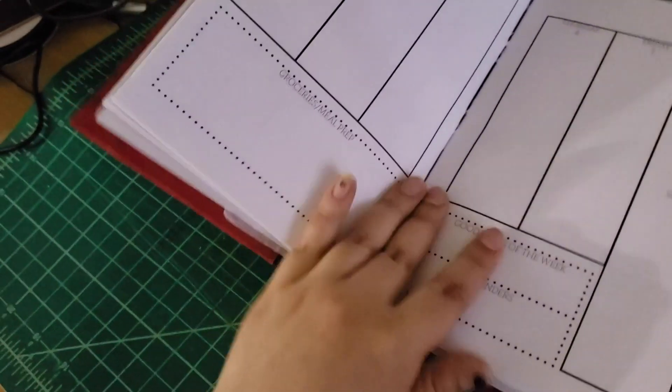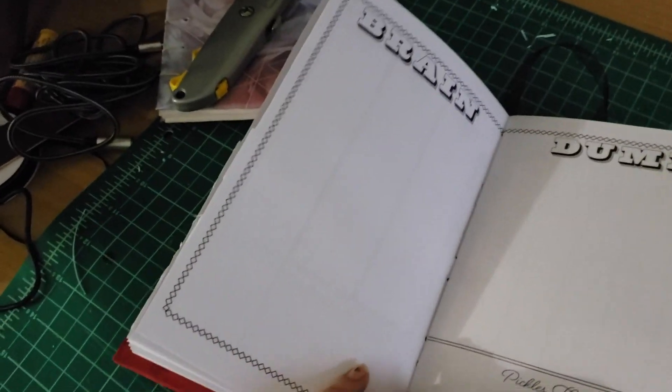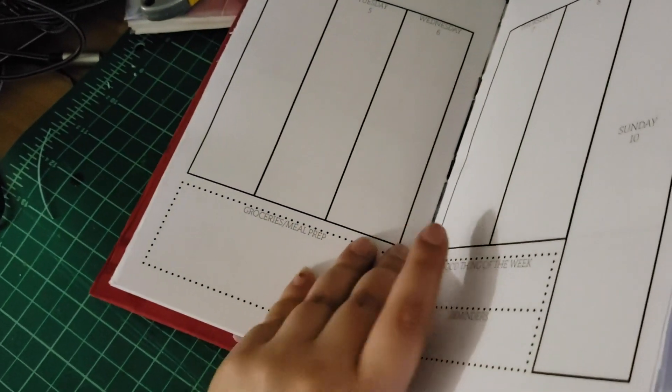Hello, I'm Yvette, and I'm the Latino Outreach Coordinator at Side Street Studio Arts. I also teach Small Wonders and Make Stuff Saturdays, and in this tutorial, I'm going to show you how to add a book cover to a handmade sketchbook. This is actually not a sketchbook — it's a planner. It's my first time making a planner. I think journals, sketchbooks, and planners are very important to anyone, and it shows more of your personality when you create your own.